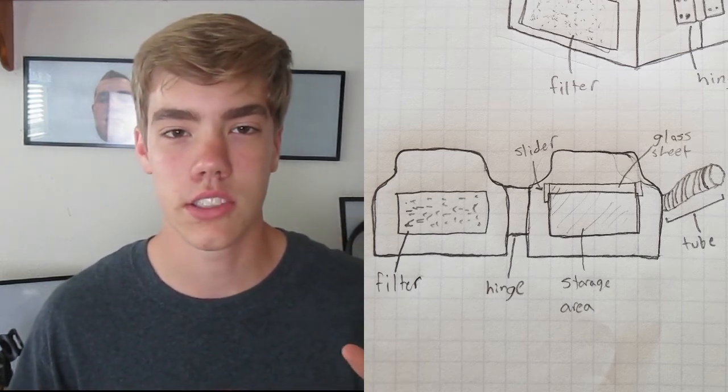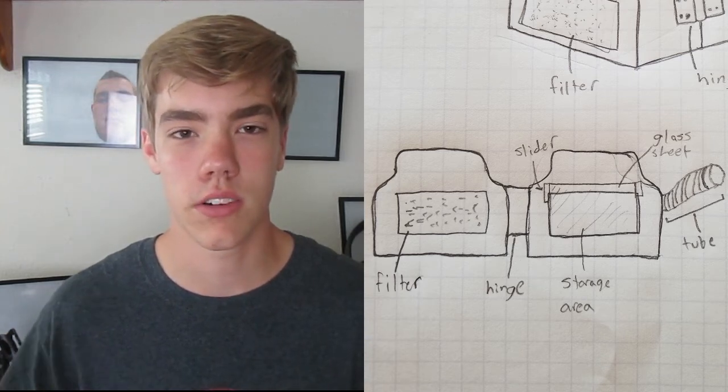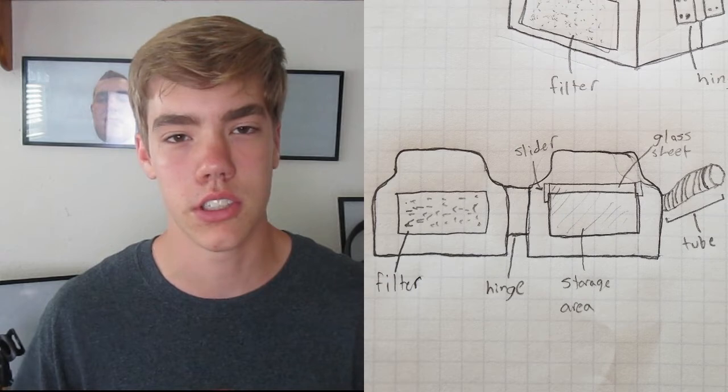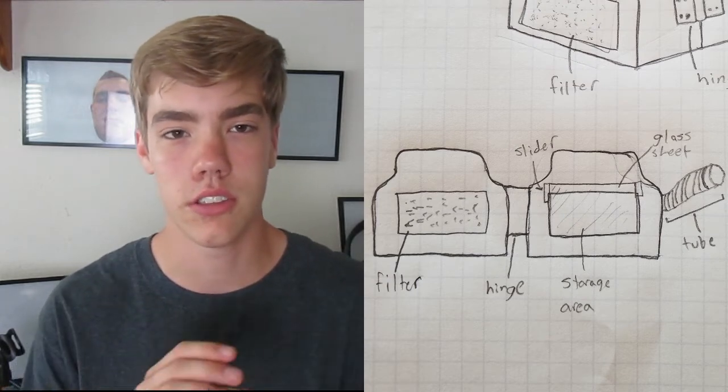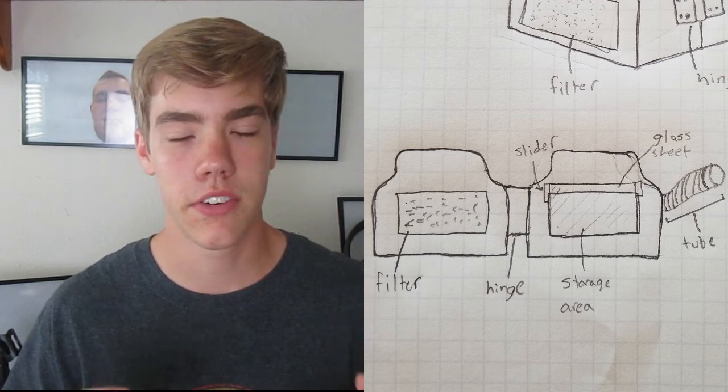On the bottom, we have the drawing of the carbon filter opened up. On the left side, you can see that the actual filter is on that side, and then on the right, you can see where you actually store the carbon. And then on the back of the actual carbon storage, there's a tube. The point of this tube is to be able to push the carbon out into a different spot, and I'll get to that in a second. But first, you have the filter.